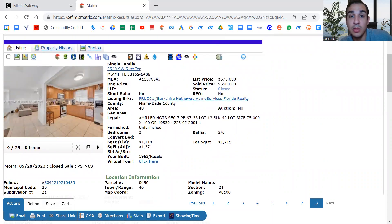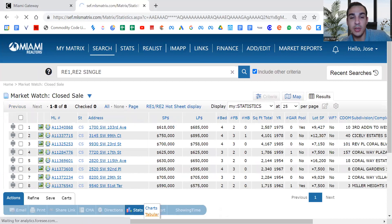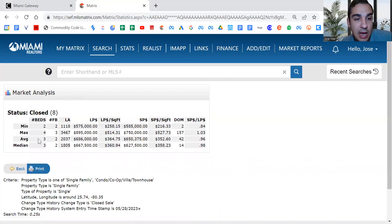So it's good to know. I will look at it and analyze it compared to how the other homes look. The way I get my statistics for the week — I can see that the average three-two with 2,037 square feet in our area for this week was listing at 686 and selling for 650, meaning it had a 96% list price to sale price ratio. When you look at the price per square foot, $352 a square foot, and you can expect 42 days. The range has been getting tighter during these last couple of weeks — the lowest sold was 585 and the highest sold 750. So that way we can really analyze it and have the most accurate market activity.